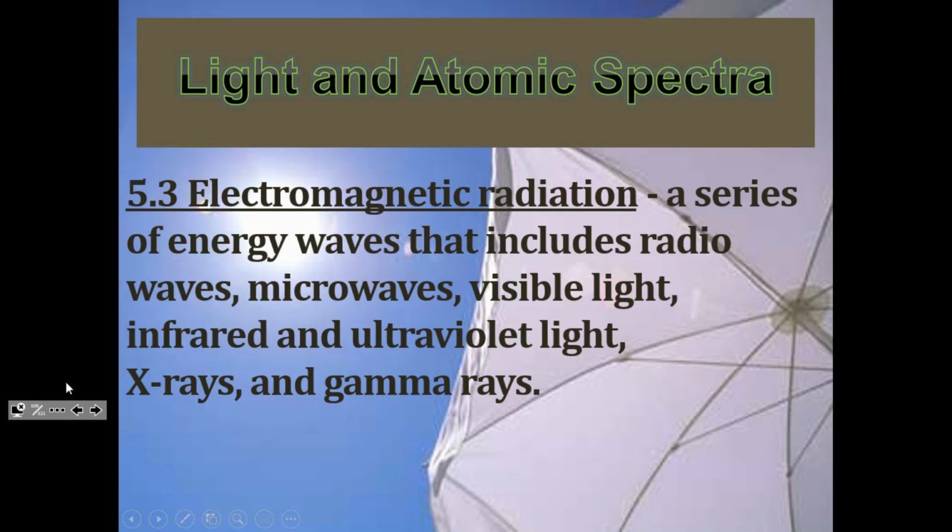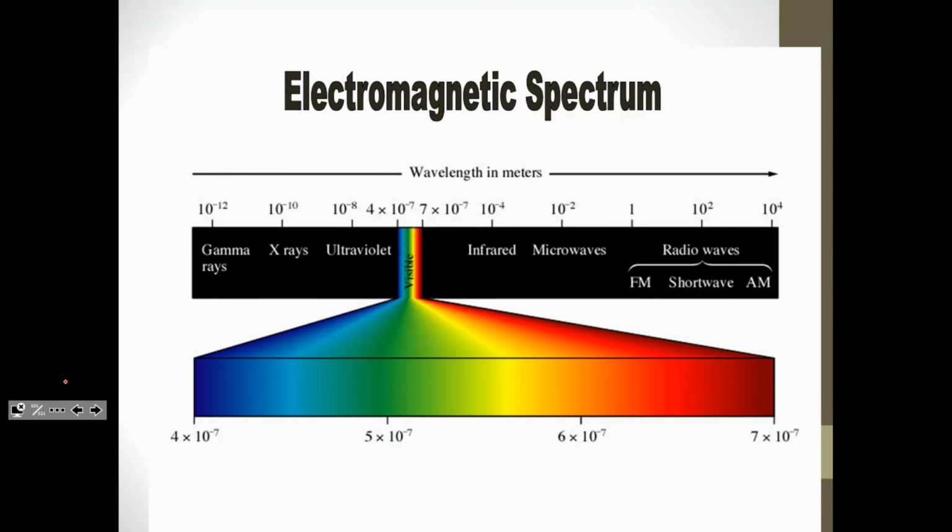And most of you have heard of a few of these. It's a series of energy waves that include radio waves. We know about radio. Microwaves. I'm sure lots of us have used the microwave. Visible light, what we see. Infrared, ultraviolet, UV rays, X-rays, and gamma rays. And so what we need to know is what the wave looks like. Is it short? Is it long? Is it dangerous? How fast does it go? And can we classify them based on those variables?